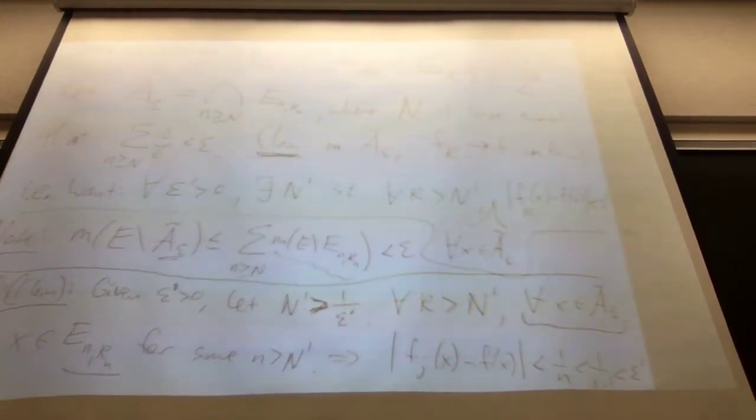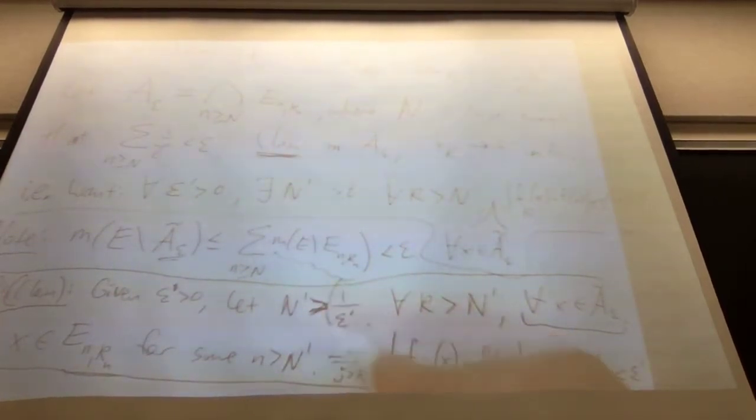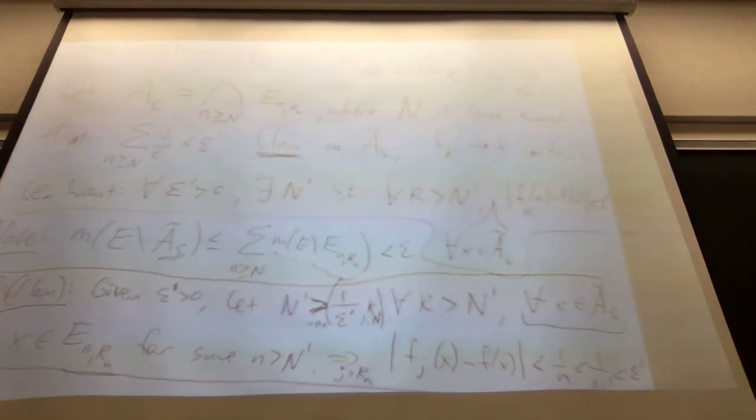But this bound starts with k_n, right? Yes, for all j greater than k_n. But we need something like N prime. Right, so n prime, let's see, let's get this right. N prime given greater than this and k sub capital N, something like that. Then the maximum of these.